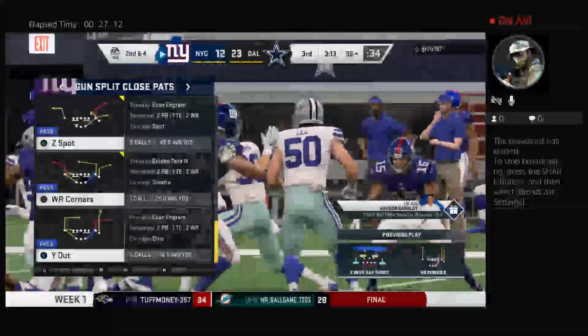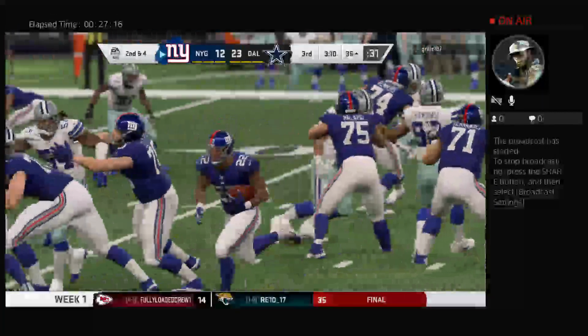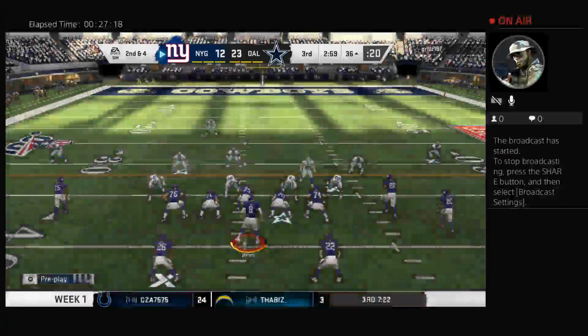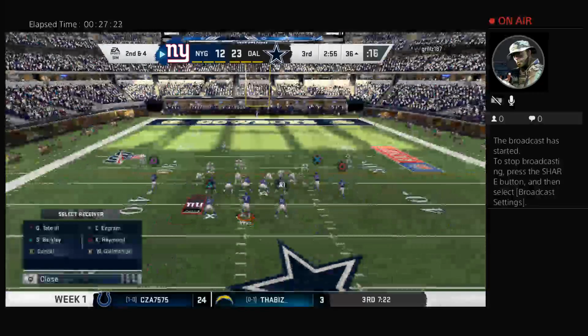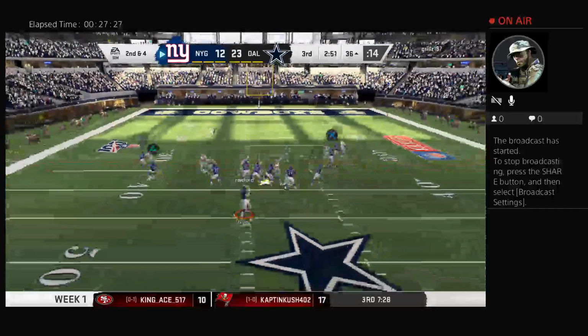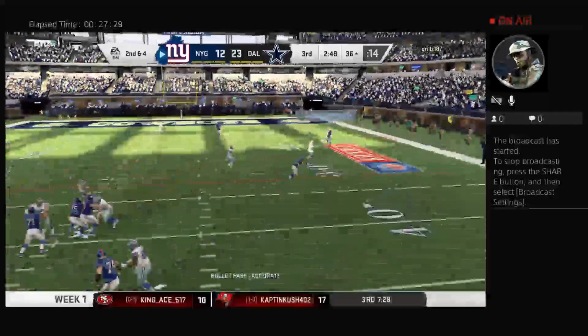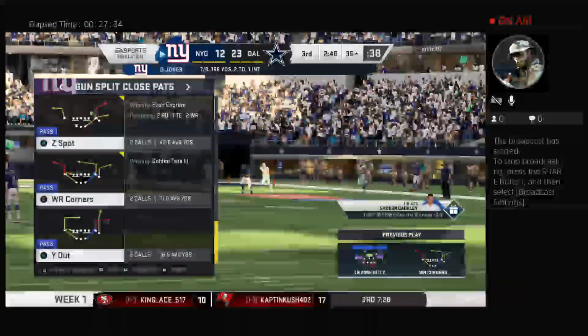Let's talk a little football 101 here, because one of the keys to advancing the ball downfield, success on first down. Huge difference, as we know, between 2nd and 4 and 2nd and 8 and 9. From the 36, Jones. And that's going to be incomplete. Too tough to hold on to that one.